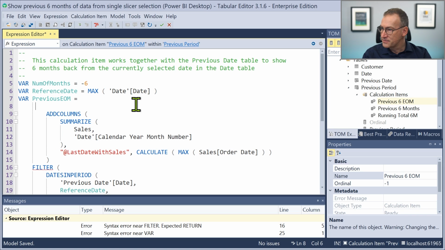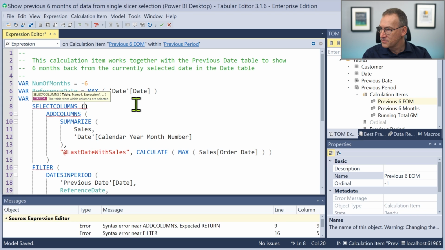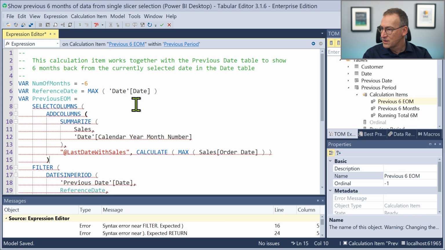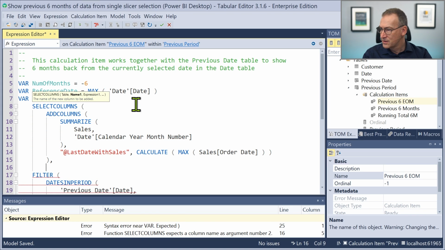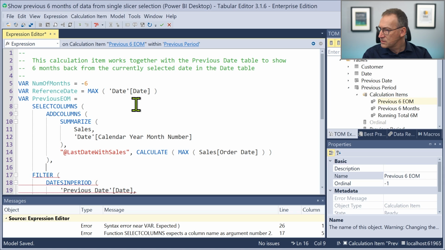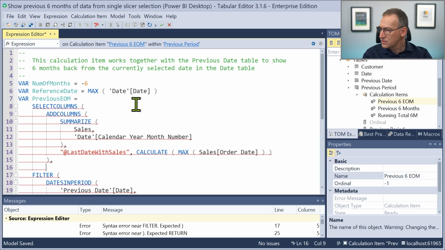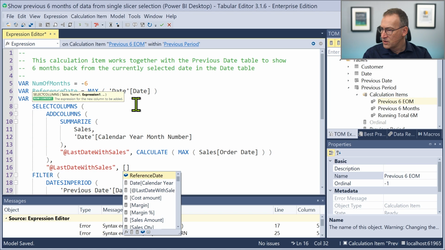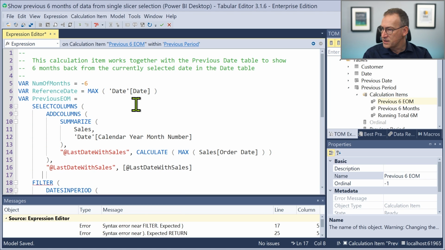So we add select columns, and we want the last date with sales, using this last date with sales.